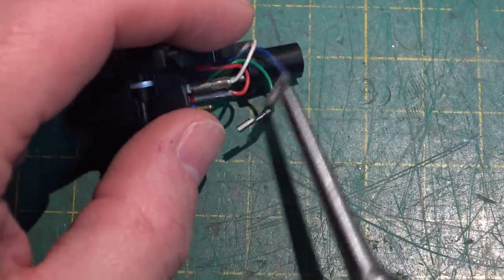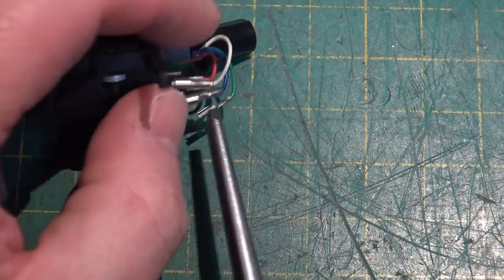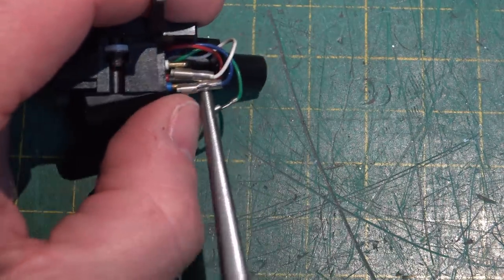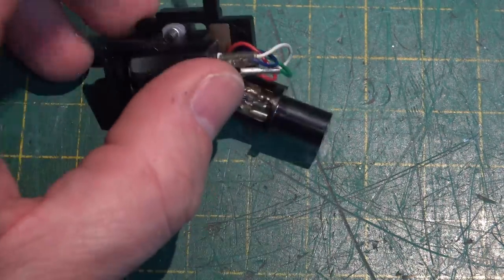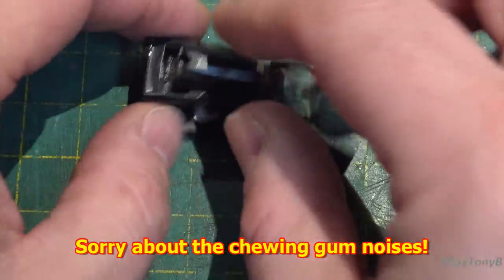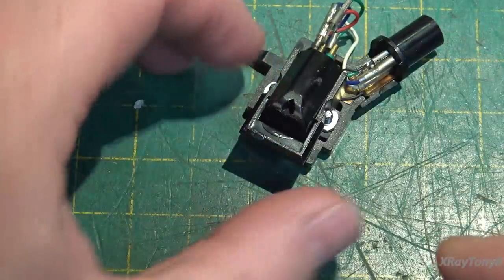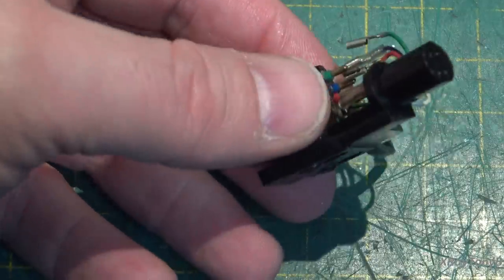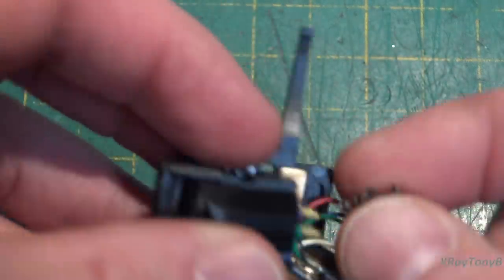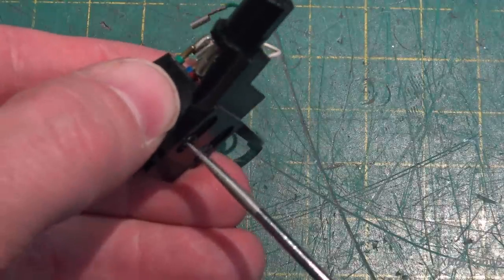Because this is still a decent cartridge, it can be repaired, and we can replace the stylus at some point in time if we can get one at a good price. I have a few places where I can get some new old stock ones, and they may have one that'll work with this. So I do want to keep it in decent shape. And again, this is going to need re-glued back in here, but that's no big deal either.